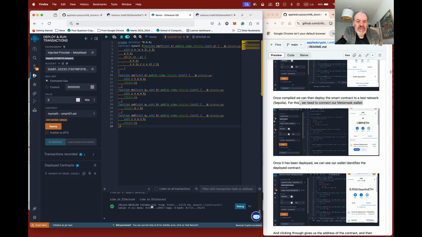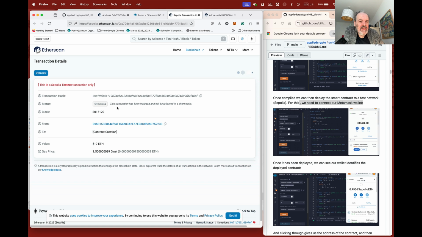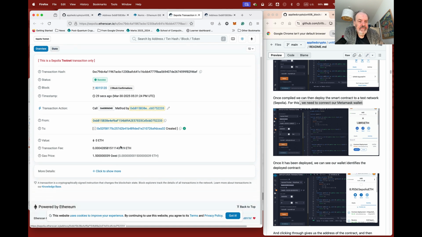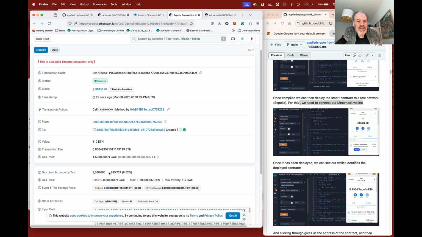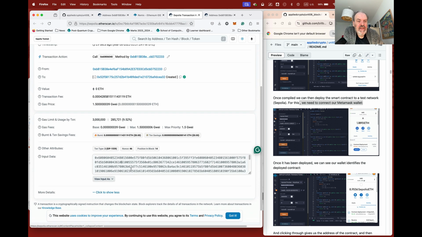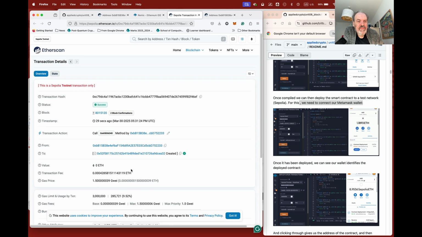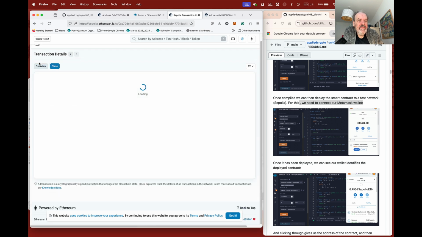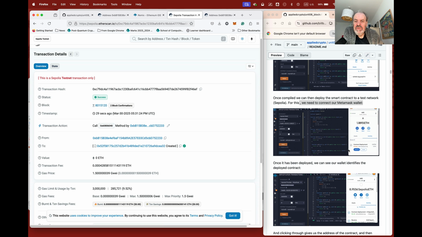I can see now that it's actually happened there. We can actually go and have a look on Etherscan. And there is the deployment of the smart contracts here. Overall, there's the gas value that it's created. And this is my address here. And you can see the basic details of it here. There's the bytecode that's actually created on the ledger, so all looking good from there. Can have a look at the state and so on.